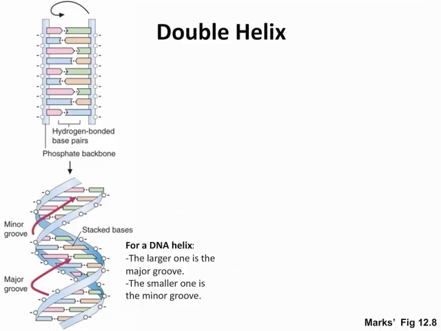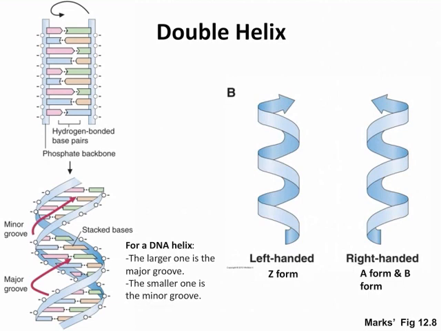So here's just more information on the double helix. We already know that base pairs form by hydrogen bonding. We know that it's a phosphate backbone because remember, phosphodiester bonds are what link the nucleotides together. And then as the double helix starts twisting, you're going to form a minor groove, which is small, and a larger one, which is called the major groove. So if you look from the bottom of the helix, and if the helix is spiraling away from you in a clockwise direction, that's called a right-handed helix.